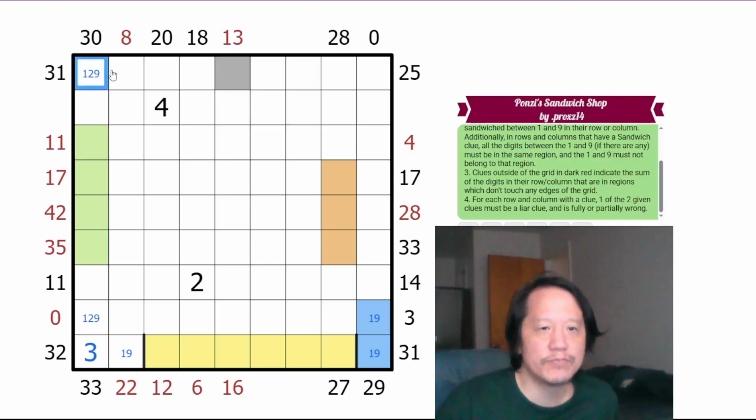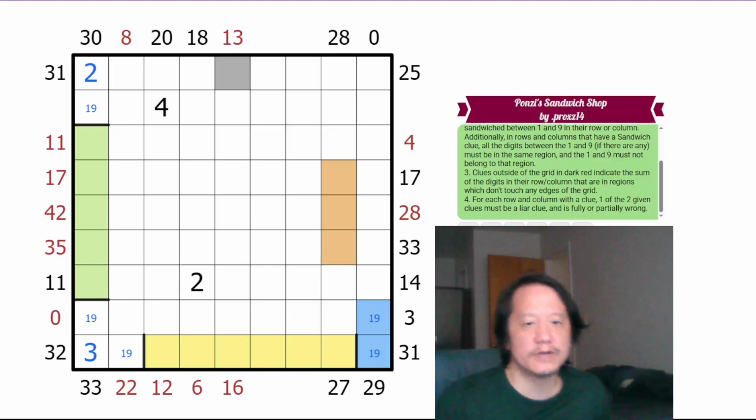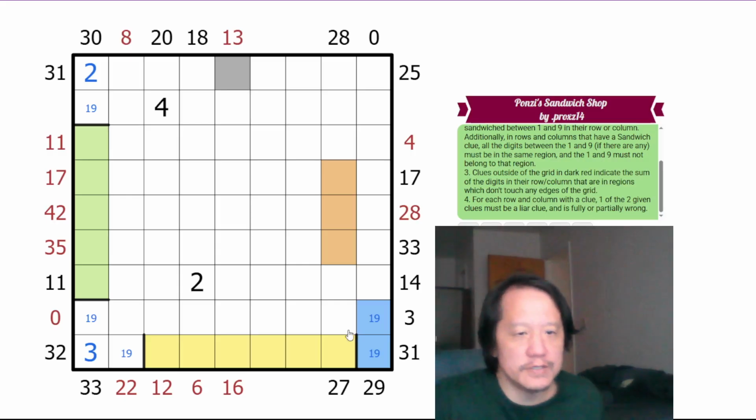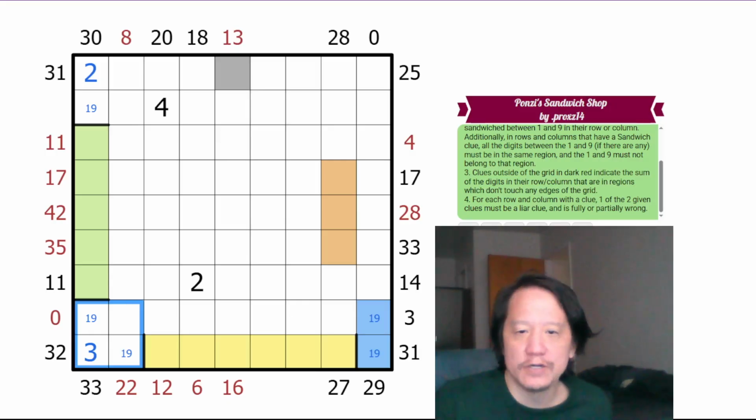This has the same problem of being 1, 9 in that if this is 1, 9, these would be in a different region. So this must then be 2 here, which makes this a 1, 9 over here and a 1, 9 over here. So this is all part of the same region. So we definitely have boundary here. We have definitely boundary there. So these all have to be part of the same region. Otherwise, you can't have 2 separate regions here. Same, this one, we don't know.